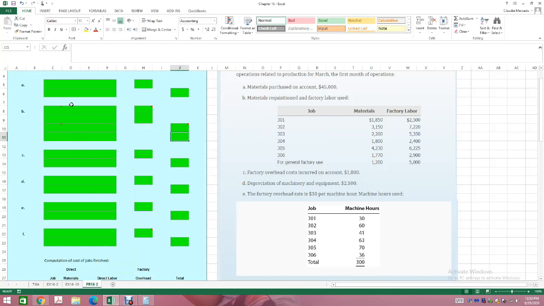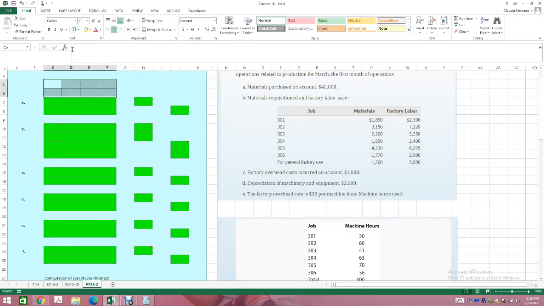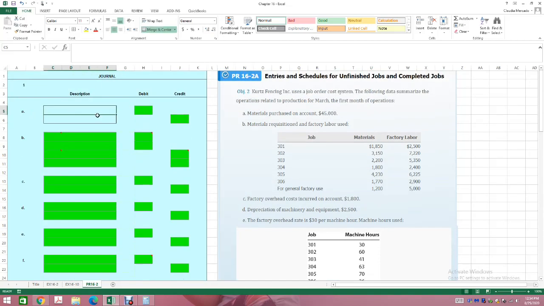So let me see if I can just insert some new cells here. Okay, I'll just do it as I go. I'm not going to start the presentation all over again. So I'm going to have to insert some cells here. Just give me a second, and then I'm going to merge them. Okay, merge cells. Cut, and I'm going to paste it over here. Then I'm going to cut and paste over here, and I don't think that should give me an issue. Let me see if it will let me type. Yes. Okay, perfect. So I'll just do that for everyone. I'll just reinsert. Okay, so letter A.